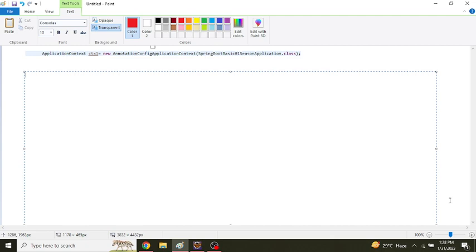Spring gives less productivity and multiple independent annotations to use in a Spring application. Spring Boot gives more productivity and advanced annotations, which internally combine multiple annotations. For example, the SpringBootApplication annotation contains three annotations: @Configuration, @EnableAutoConfiguration, and @ComponentScan.